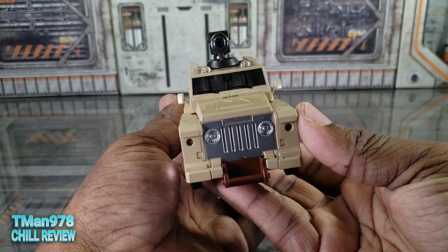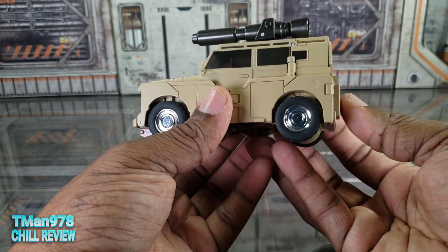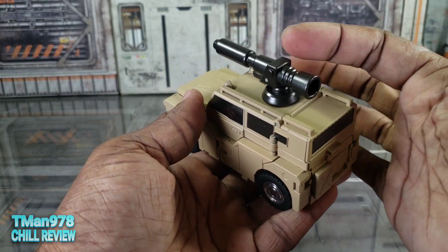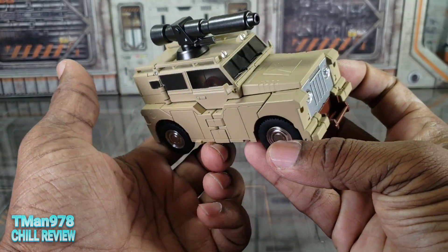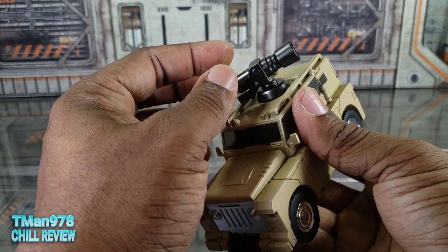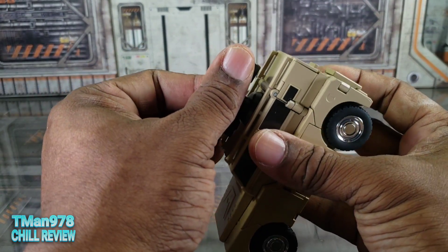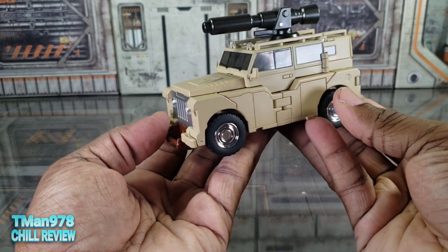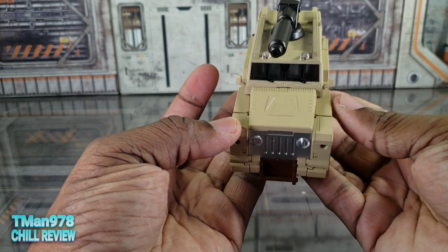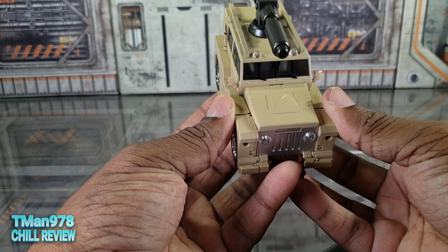Full disclosure — I'm filming this part of the review first because this dude is already in truck mode and I don't feel like transforming him back and forth; it's not a hard process but still. This is what it looks like underneath — fully enclosed. You have the cannon up on top that he came with. This is the back — nice. Here's what it looks like without the spare tire — it's not a real tire but it connects and rotates, though the peg is only so good and you have to push in while rotating. Great, solid alt mode — can't really complain about anything; it looks like the cartoon.